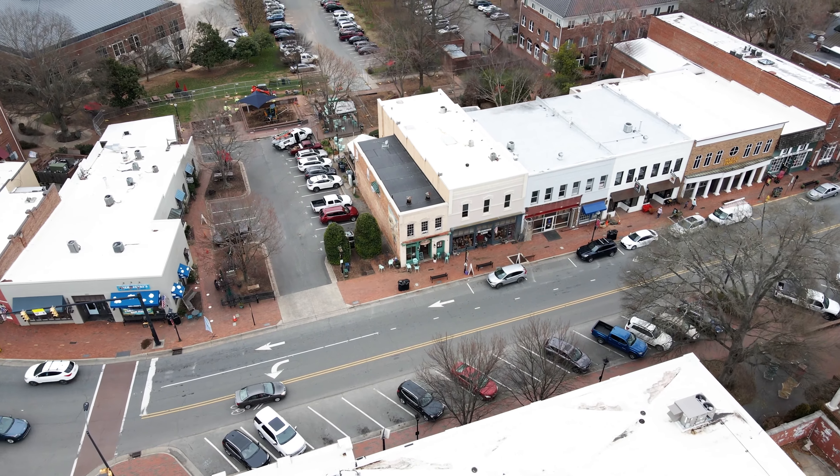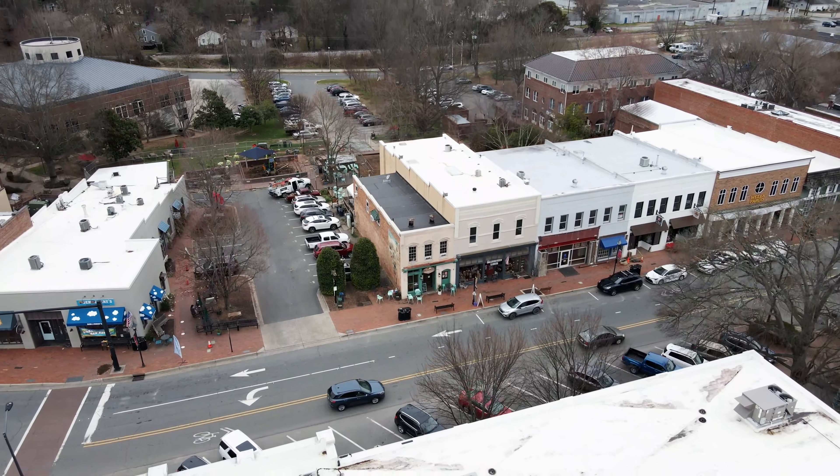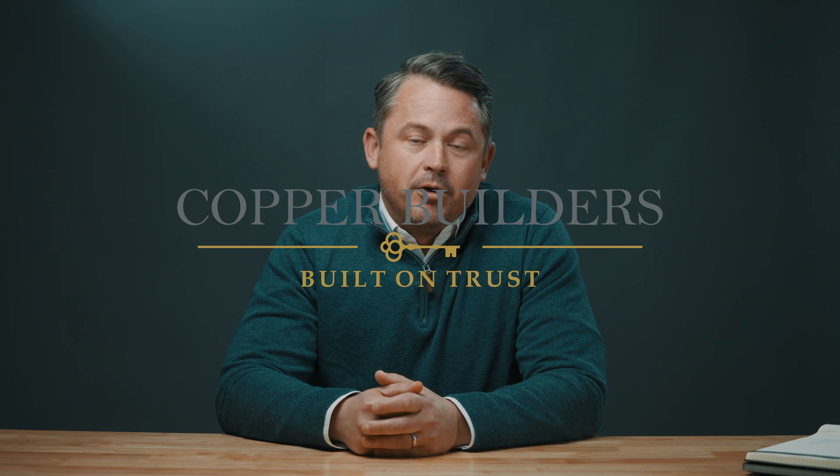So if you're looking for a single family home or an area to raise a family with great schools, walkable to restaurants and coffee shops, and a short jog away from a beautiful lake, I would highly recommend checking out the Cornelius Davidson area. If you're looking to move to Charlotte, I think those are three great areas to start your search. And if you're looking for a home builder, please feel free to reach out to Copper Builders at our website or give us a call. This is Tim Pratt, President of Copper Builders. Appreciate your time.